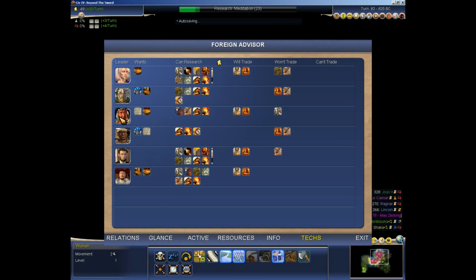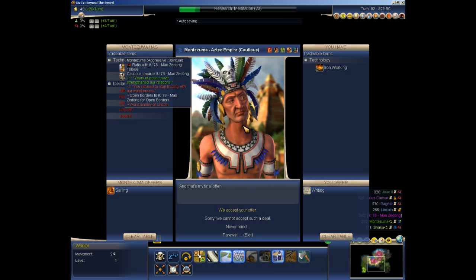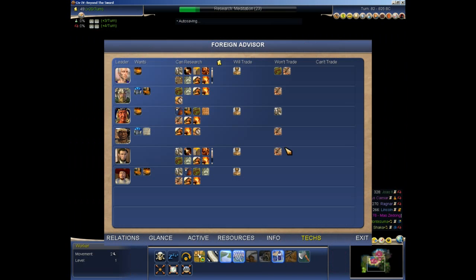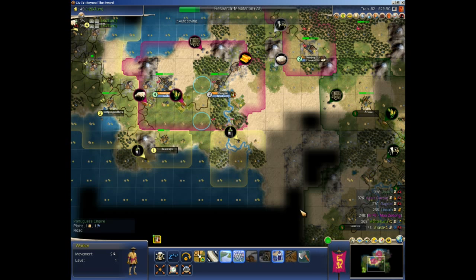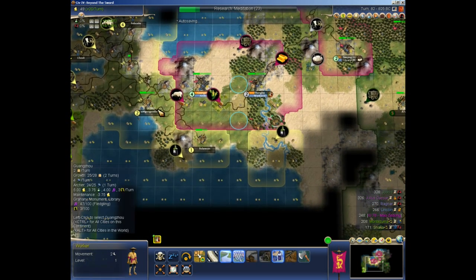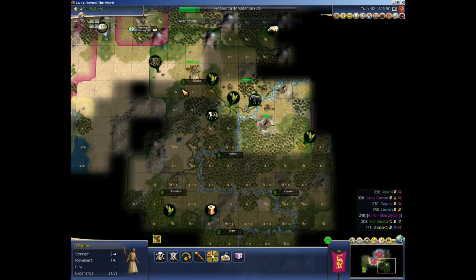Caesar doesn't have ironworking. I wonder if I can get sailing for writing straight up. Probably not, because this is immortal. Hey, I can! Alright, doesn't seem to improve my trade route situation whatsoever. Oh, probably because I don't have... Well, no, I should have a network with Shaka, right? No, yeah, I do, because I have a road to him. So that's why it didn't improve, because I already had a network with him.